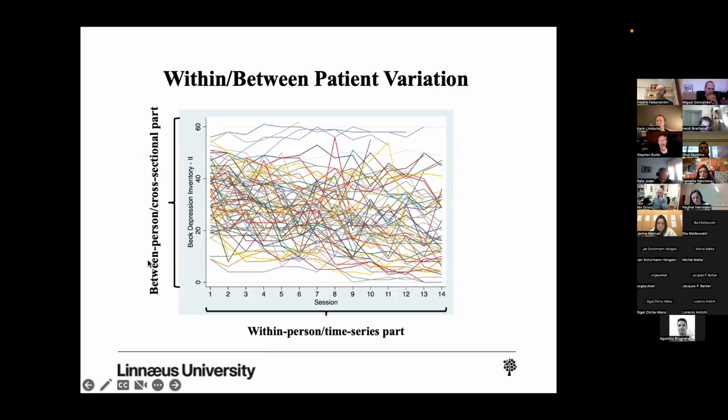Therefore we want to separate these two parts, because for this kind of model we are mostly interested in these changes or fluctuations over time within persons. We could do this one person at a time, but it's very hard to do that with only a few time points. If you have very, very long time series, you can use time series analysis and do it one person at a time. But in this case, we want to put them all together into the same analysis, because then we can do this even with fewer time points.